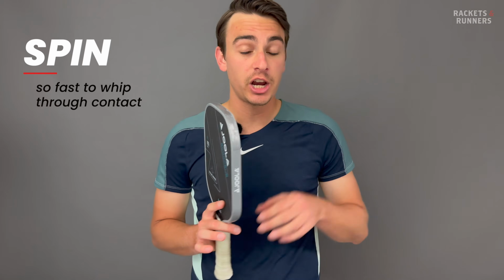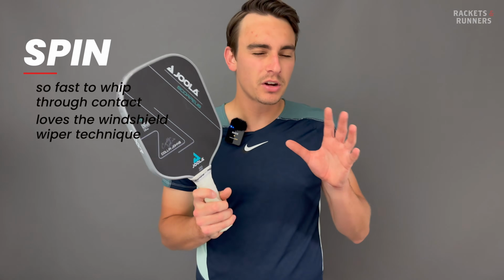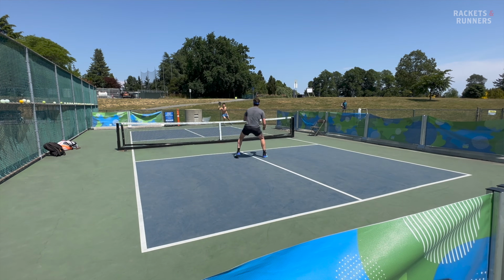But because this shape is so rapid and so whippy, it's almost as if it's begging you to use more wrist snap for spin production. Once I started really cranking up that windshield wiper technique, especially on my forehand, I was feeling the ball shoot off with even more spin than I was on the Perseus.